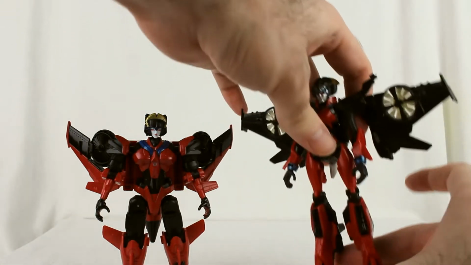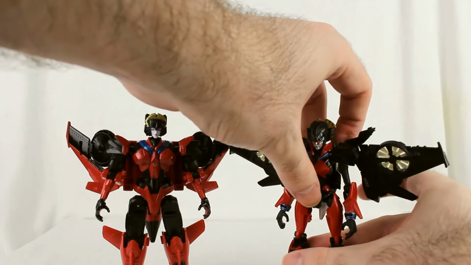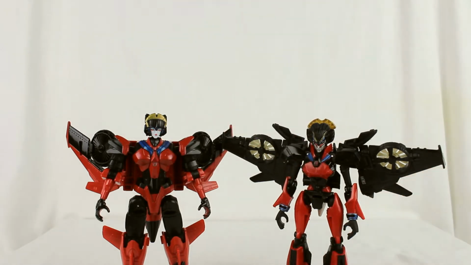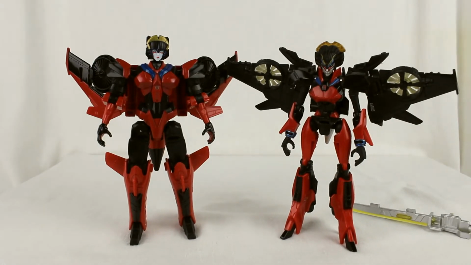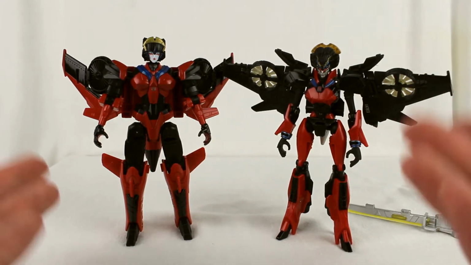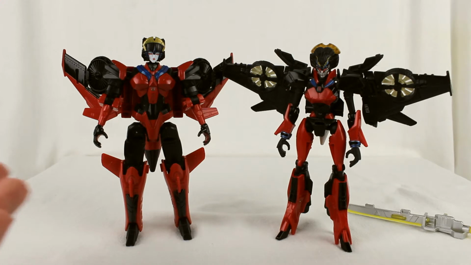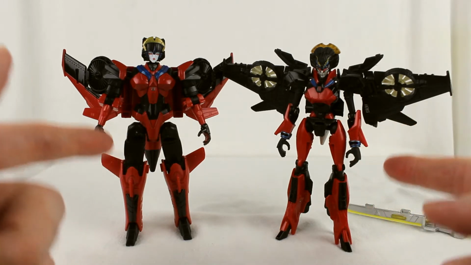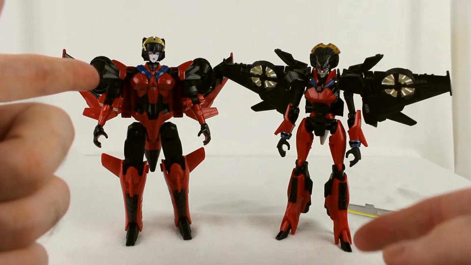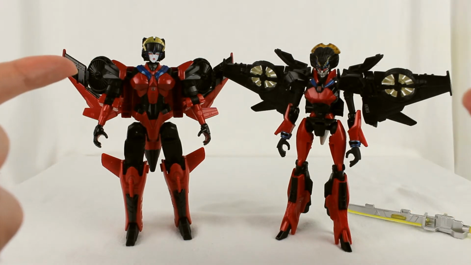Yeah, you can see both these two together, if I can get this Windblade to stand. That's always been a problem with this Windblade, she doesn't always like to stand. There we go. So you can see the old Generations version and the new Titans Return version. A little more black on the old one, but they have the same general color layout for the most part. There's more red here on her thighs versus black here, and just a little minor differences. More red on the shoulders on the new one. Some minor molding, but the head is definitely better on the new one.